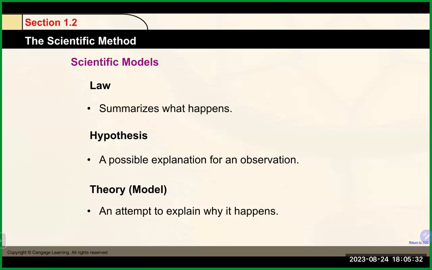Now, a law, on the other hand, is something that basically summarizes what happens, and pretty much it always happens that way. It's proven, I suppose, in the sense of not being disproven, like the law of conservation of mass, right? When we start a reaction with our reactants and we make our products, we have conservation of mass, which means we don't lose anything along the way in a chemical reaction. All we have are things being rearranged.